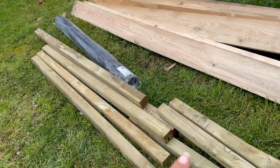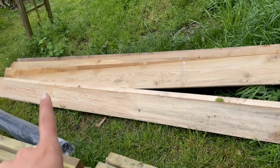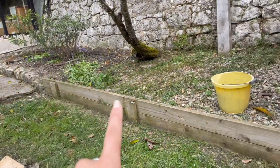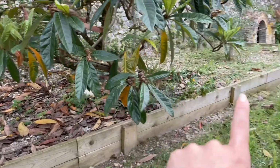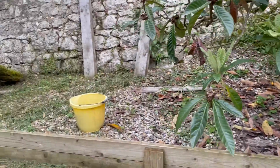We got just these planks to kind of make the corners, and then these long slats to make the boxes. I'm gonna make 3 boxes over there, leave this open, and then make 3 boxes over there. So I'm pretty excited to see how it turns out.